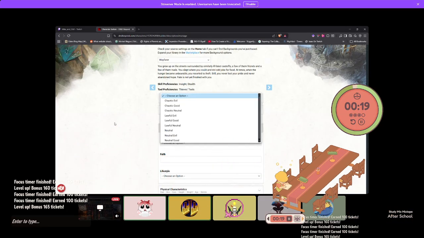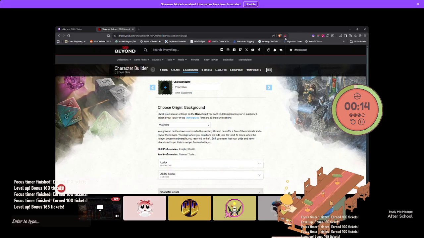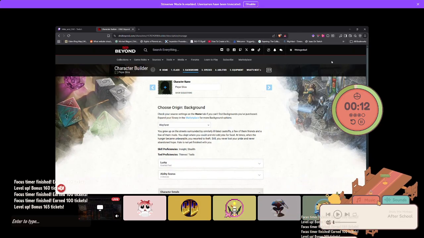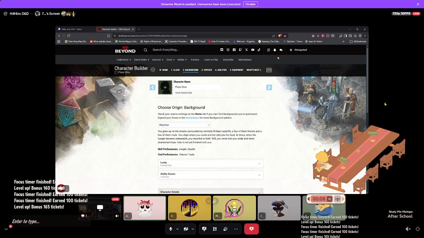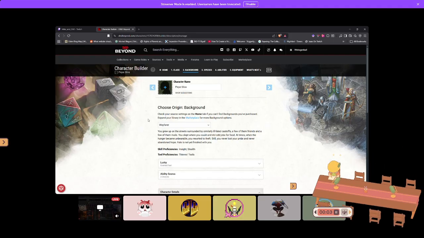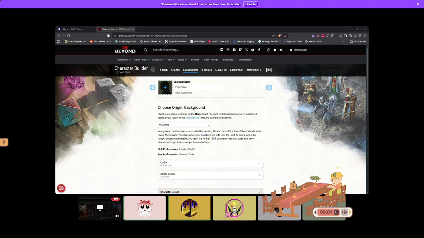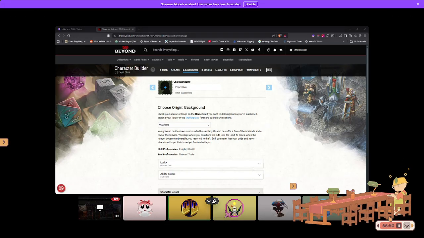And alignment's also a big important one because there are actually spells that will take your alignment into consideration. Background. You already selected your background. I think you selected lawful good. Yeah, but I was just looking at personality traits and stuff. Yeah, please feel free to put in that information. As far as your character's history goes, please remember you're level 1, so you're not going to be a master of anything.